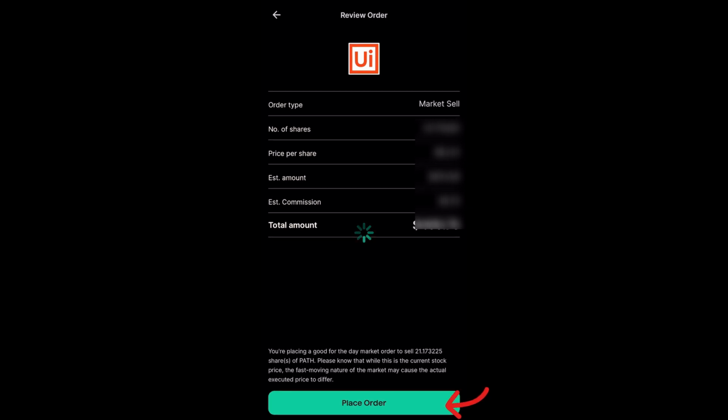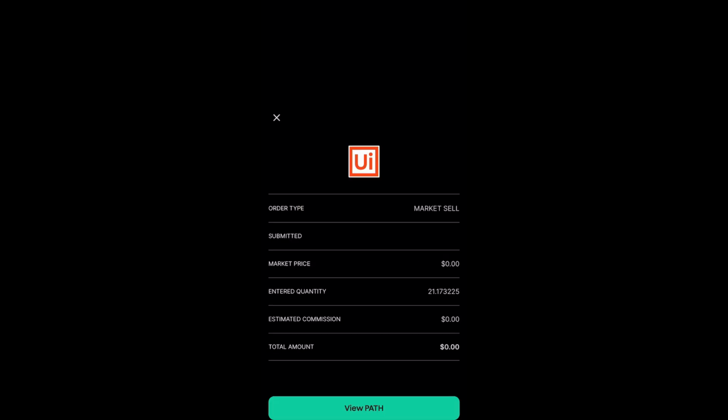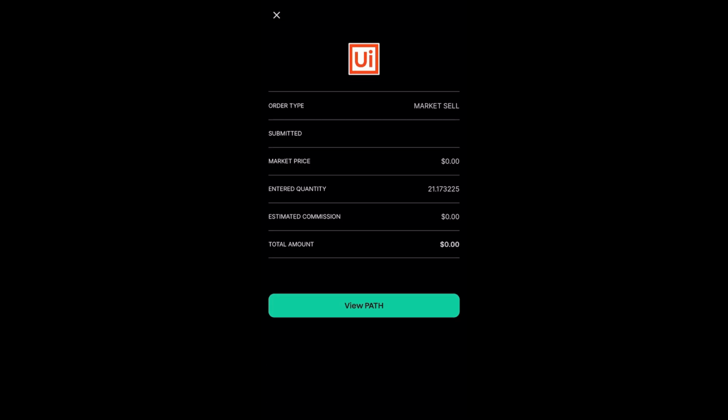So it will tell you that the sale of the shares that you just sold has been successfully executed. You click on the order details where they will tell you the number of shares that you sold and the order type, whether you bought the shares or you sold the shares.